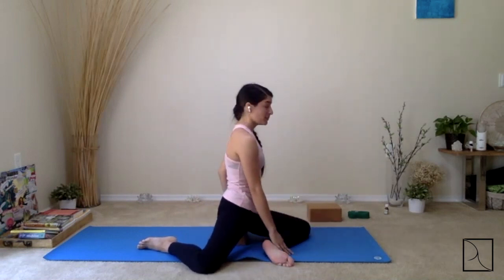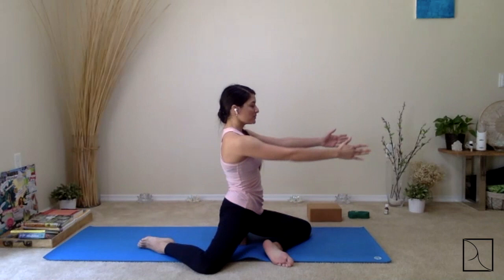If you have that blanket handy, or a pillow or a block, you can place it underneath your left hip to support you and square those hips towards the front.